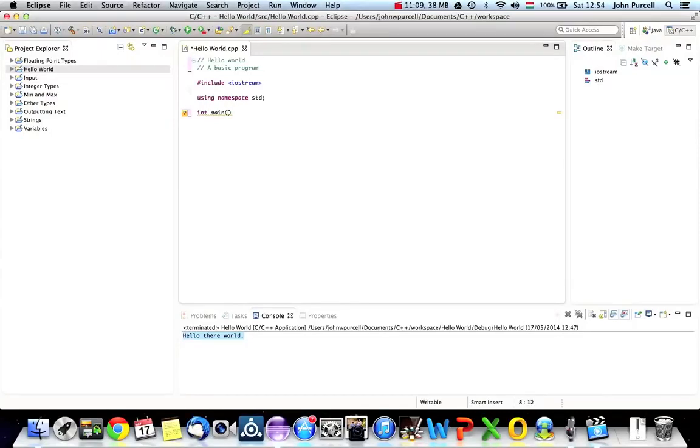Another illustration of this is we now have two curly brackets. An open curly bracket, and if I hit return, Eclipse here is putting the closing curly bracket in for me immediately. If you're using an IDE that doesn't do that, well, probably get another IDE, but type it yourself. Always have pairs of brackets.